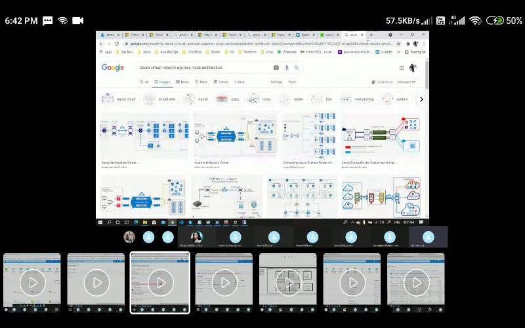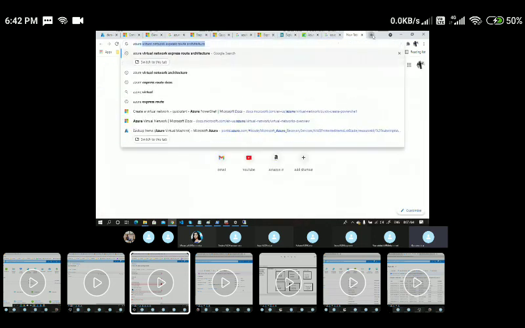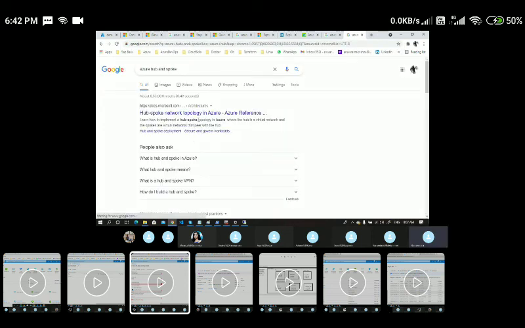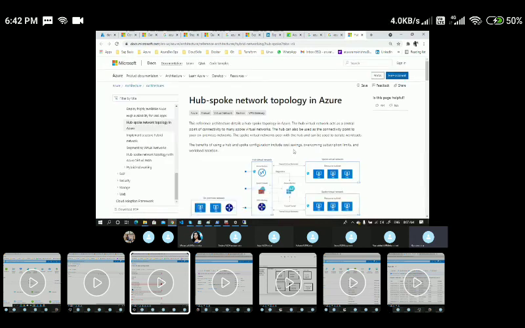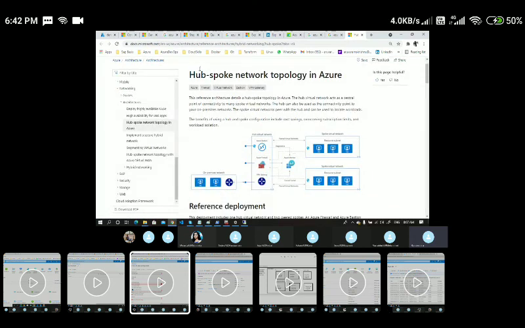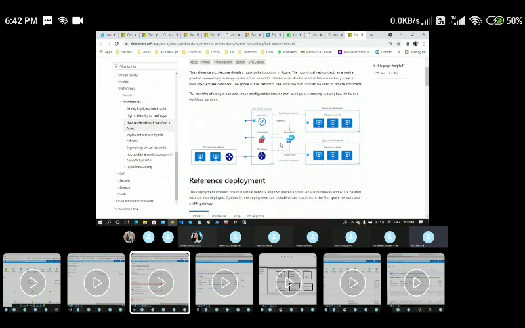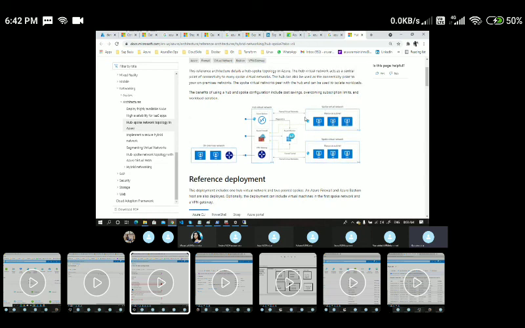One more important thing: when you talk about Azure virtual network, the Azure hub and spoke model is a very important process here. This is very important, even for interviews. This particular hub and spoke network topology is very, very important. If you have a requirement to migrate certain workloads from your on-premises network to Azure, generally companies follow this hub and spoke model. From your on-premises network to Azure network, you will have an ExpressRoute connectivity for your hub network, and from the hub network to the remaining spoke networks, you will have a peering connectivity.